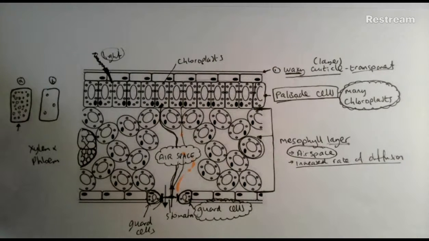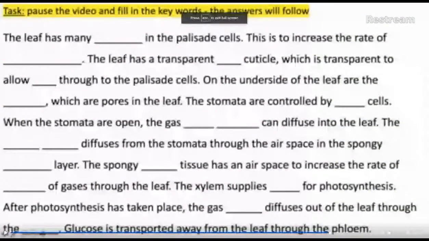So what we're now going to do is give you a bit of an activity just to practice using the keywords. I'm now going to share my screen, which is the gap fill task from KayScience. I'm going to give you 3 minutes to complete this task. I only want you to fill in the keywords. Do not write it all out. Just fill in the keywords, so you can practice using them.